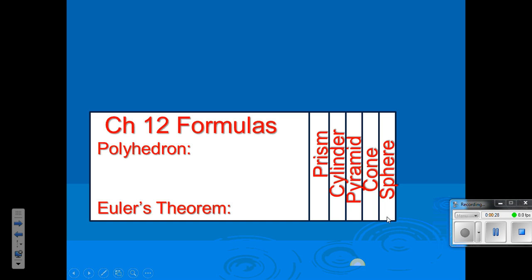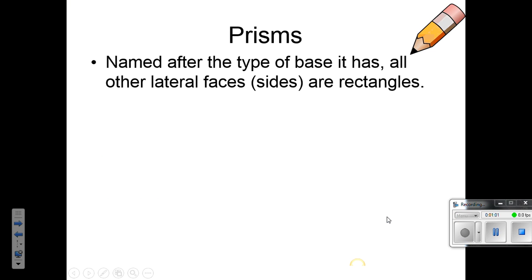So flip over the first flap, and we are going to talk about prisms. One side is going to be surface area, and then leave the other side for volume, because we're going to end up doing surface area and volume, and you want to have room under prism for both of those things. We're just not going to do volume until next week. And the same goes with cylinder and pyramid and cone and sphere. So make sure that you're writing on one side and leaving the other side blank for the volume formulas. All right, let's get started.